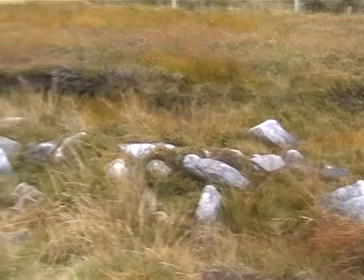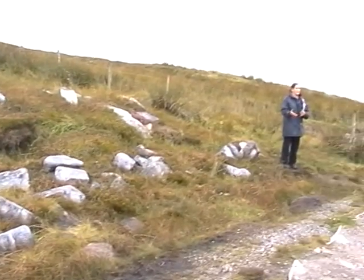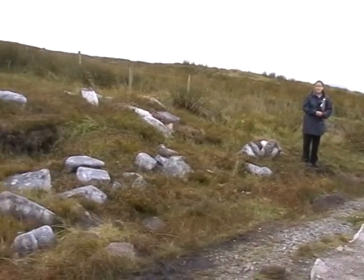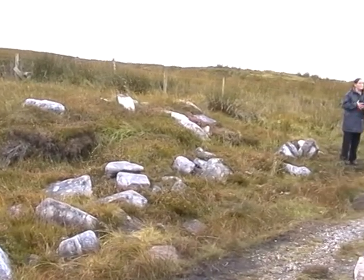And this is done in the late 70s. So you see how the bog is growing over and covering over the stone wall for a second time here. So I always think this is an ideal opportunity to talk a little bit about our bog. So I'll just quickly give you some facts and figures.